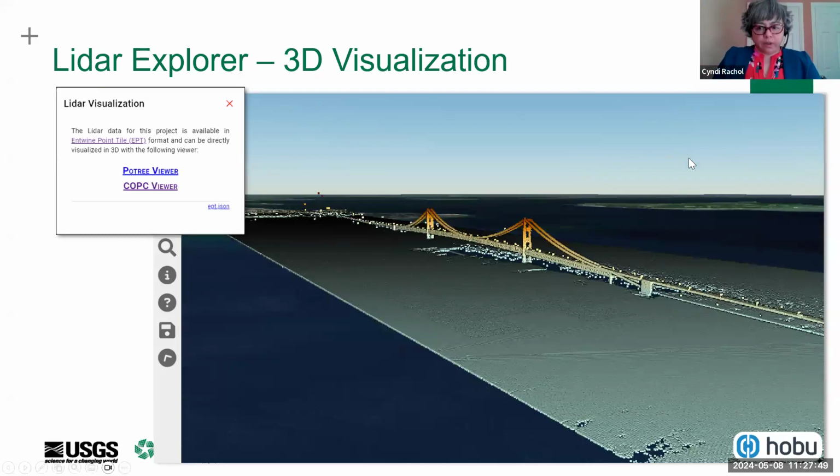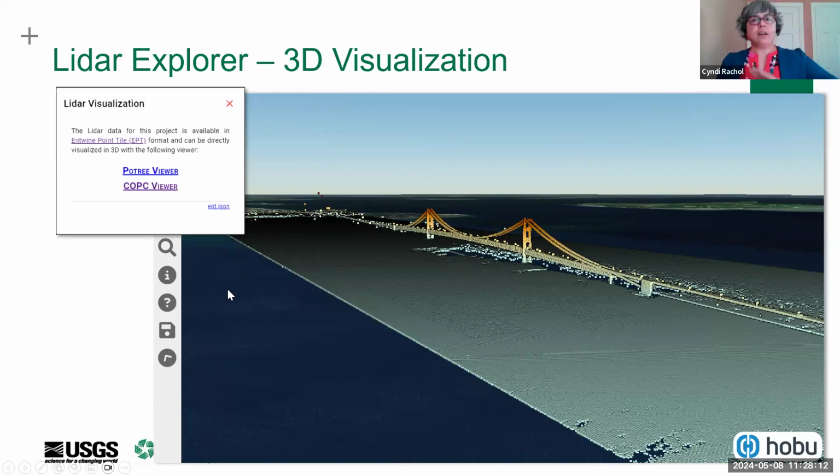So the COPC viewer, the other viewer that's available through LiDAR Explorer, is a little bit more friendly by allowing background imagery to be shown. I know this background imagery looks weird because it's flat, but here you can see Mackinac Island over there, and we are looking up towards St. Ignace.